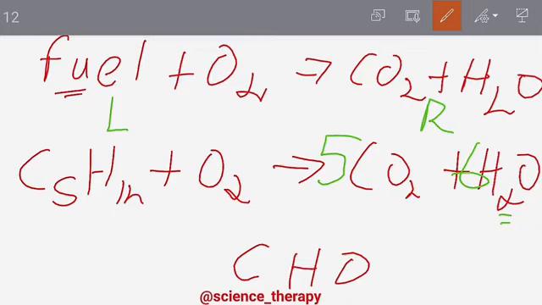But now let's come to the oxygen atoms. On your left hand side, you only have 2 oxygen atoms. But on your right hand side, now you have 5 times 2, which is 10, plus the 6. Remember, this is 6 times 1. So this is 10 from here, and then plus the 6, it's 16. So how do we ensure that the oxygen atoms are balanced? What number can we multiply to 2 that will give us 16? It's 8. So we put 8 here, and then it's balanced like that. So you have full marks for writing out your equation and then balancing it out. Awesome.